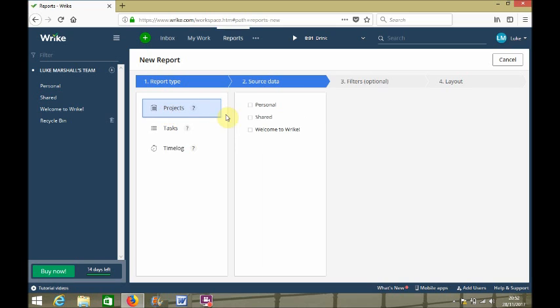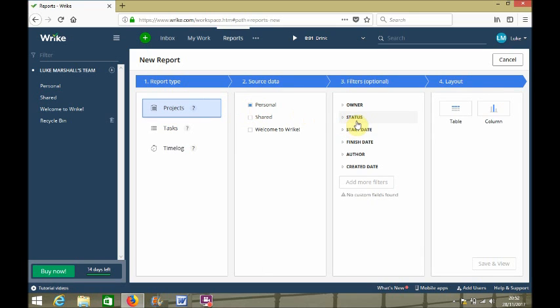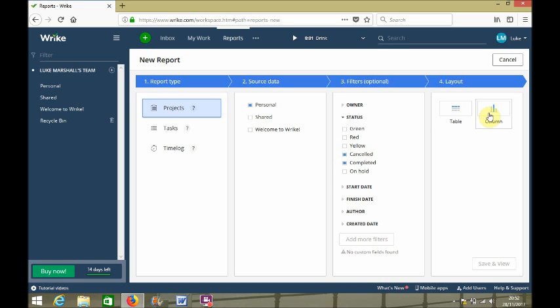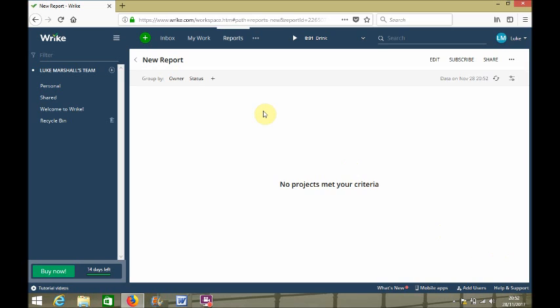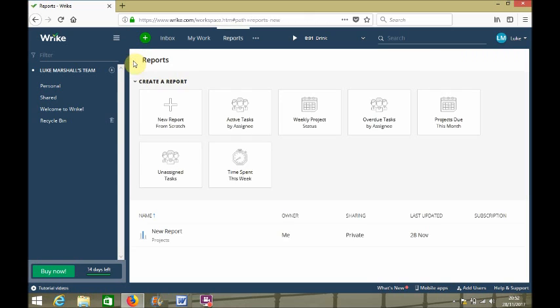So you want to look at your projects, you want to look at personal projects, you want to look at the status of them if they are completed, and you want to look in column form. You want to save and view that. So at the moment there aren't any projects in that criteria, but if I go back to my reports, it will give you an indication of that report that I've just created down here. So you can start creating reports and start generating dashboards for your projects.